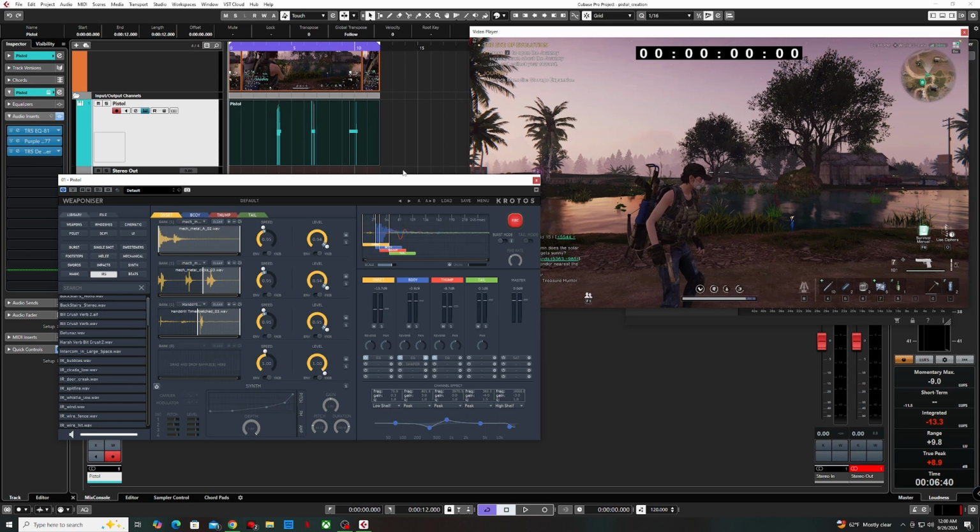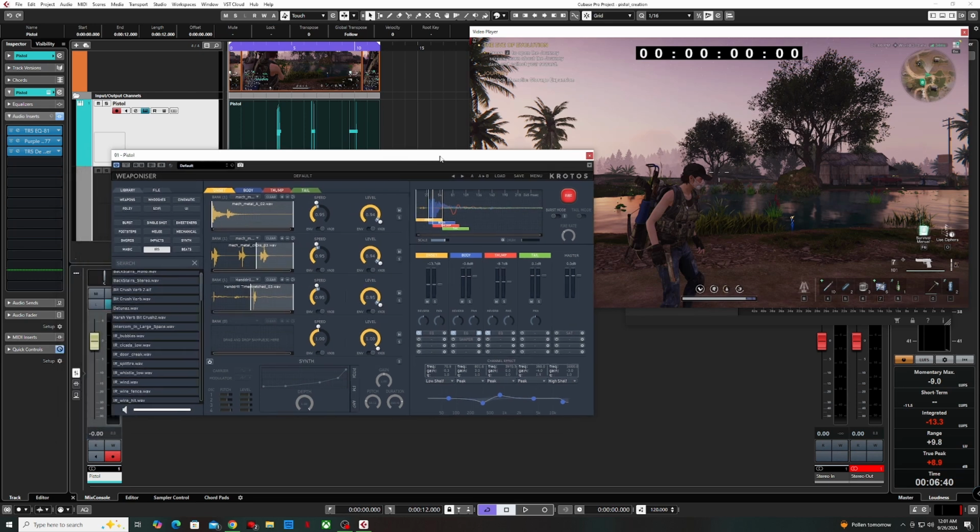My first tip and advice, I would say, is you really want to try to have great source material. The better the source recordings you have, the better off you are, because if you have a great recording, then the less work you have to do on the recording to make it sound good. You can't make a bad recording sound good with plugins. You just can't. So I highly recommend getting great source material, even if you have a library from Boom Library or Pro Sound Effects, anything like that, or even if you record your own stuff that you would consider top of the line quality, I would go ahead and use that.